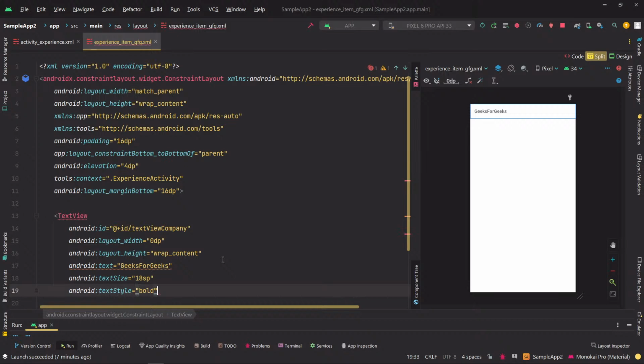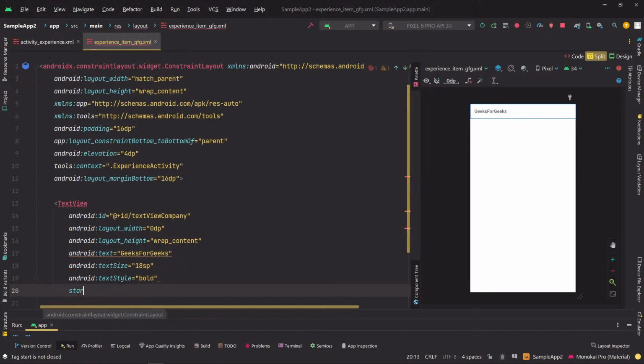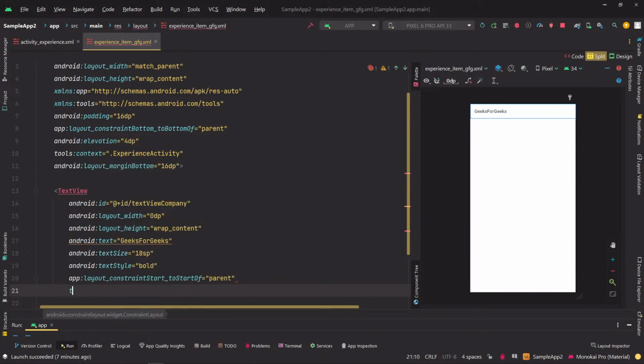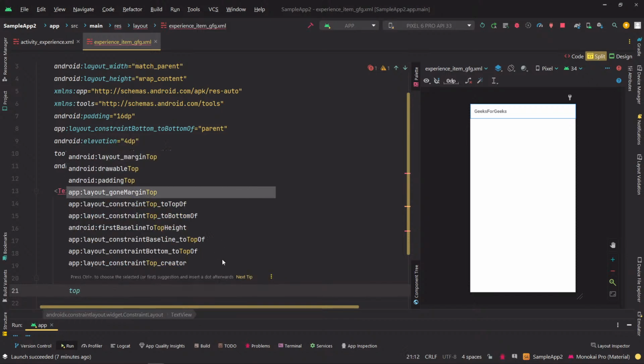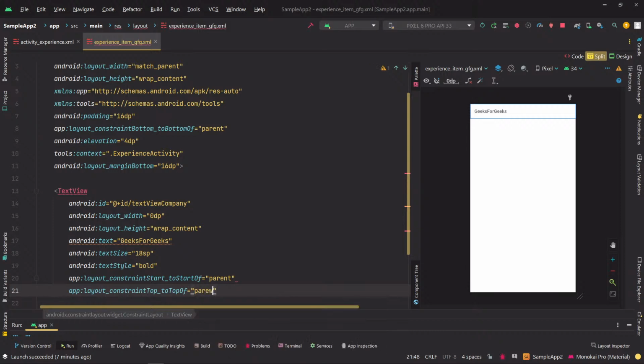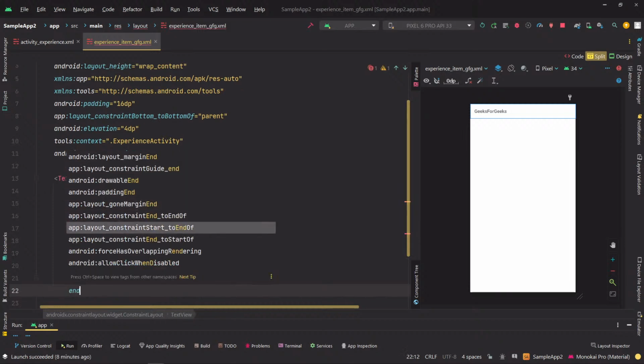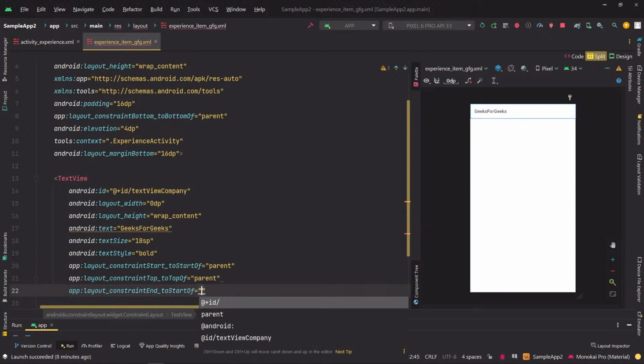Okay. Then we have start to the start of parent, then end to the end of, and top to the top of parent as well. Then we have end to the start of text view date.